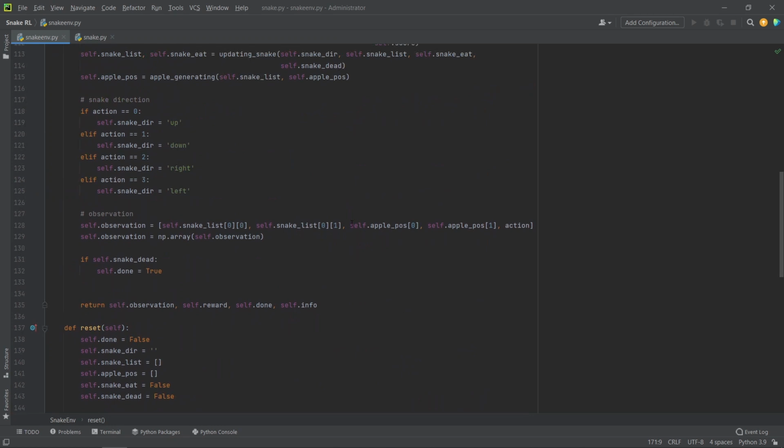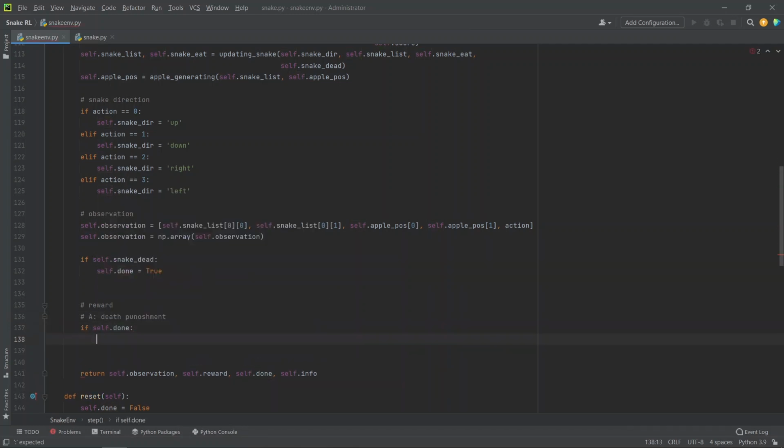Now that we are done with reward variables, let's move to the step method and calculate the reward for every frame. Reward for the agent contains 4 parts. First one is death punishment. If the snake dies, we give our agent negative 100 points as punishment.